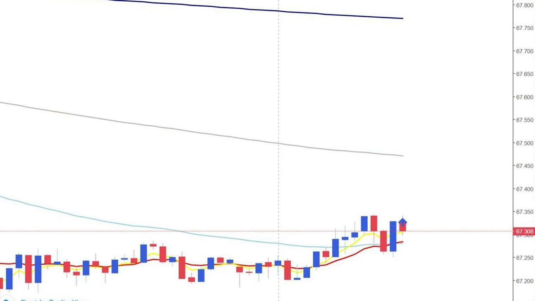Well, you look at the arrow and you might say, well, current price, it even says it right there. Current price is at 67,308. And when you look at the gray line, you might say 67,450. You do it the same way. You still get rid of the last number. So 67,450 on the top number is just 745, and then 730 on the bottom. We have a 15 pip gap here in this example.